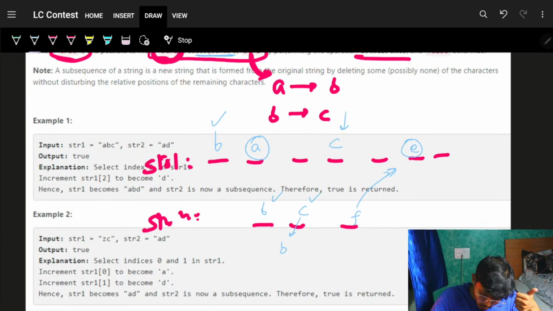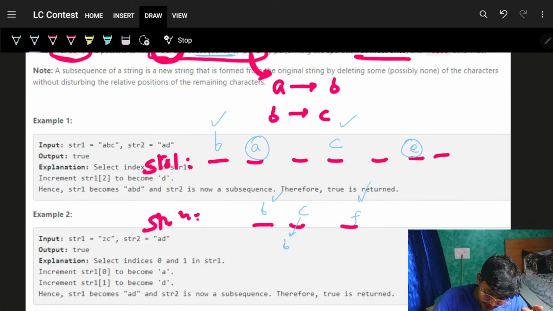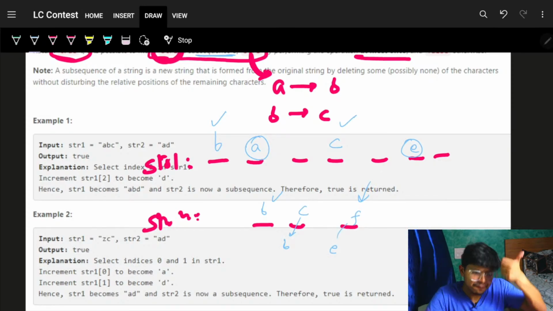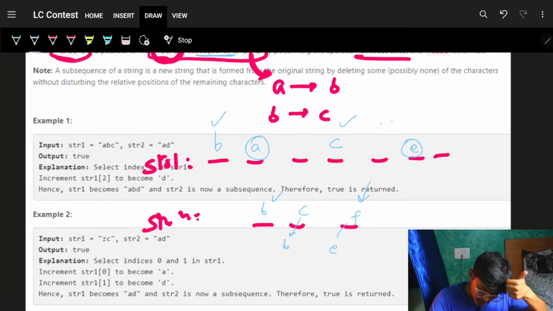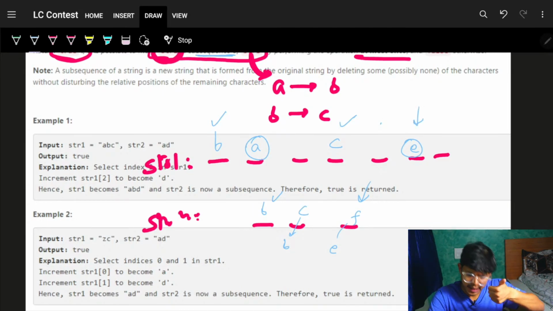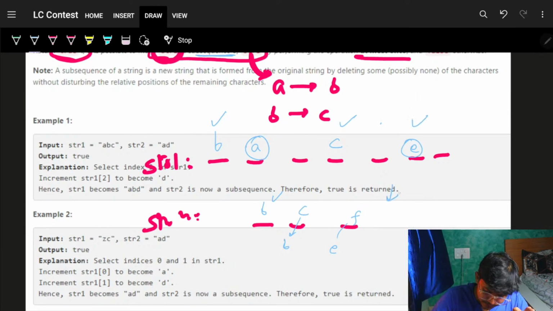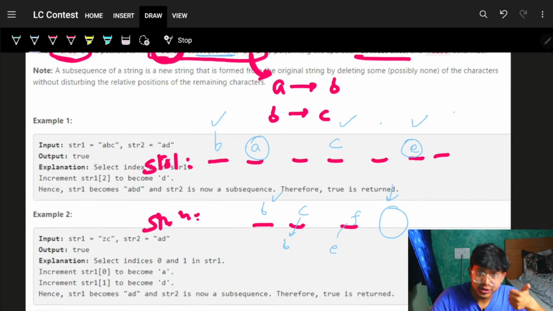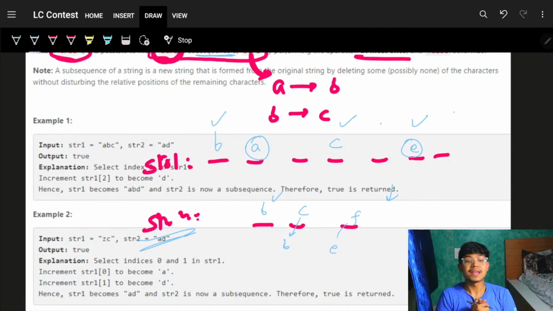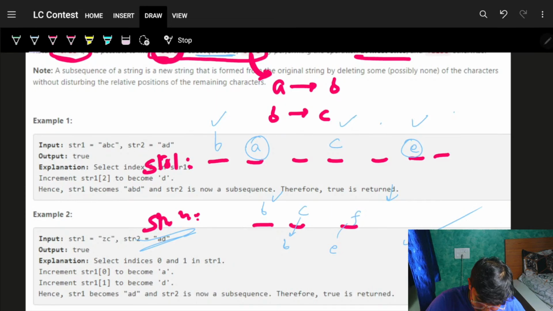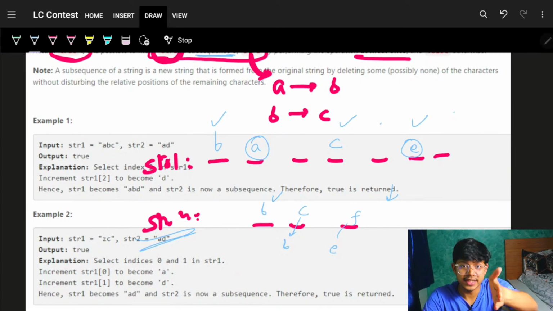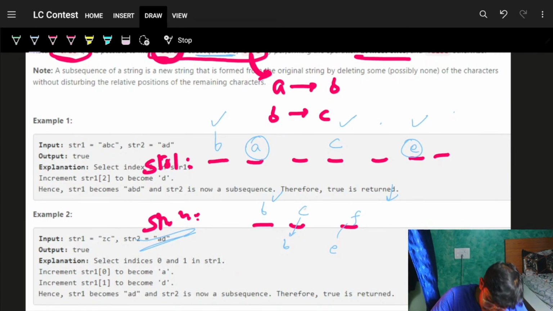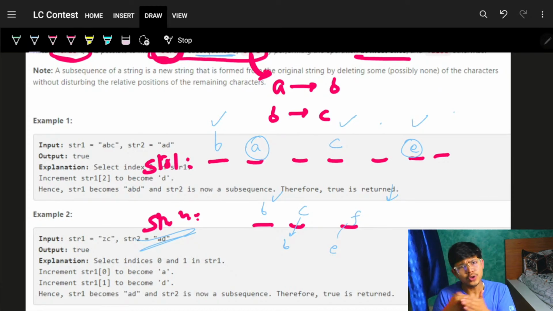Here I found a C. Oh, I have a C also. Cool, I can simply use this and move to the next character. I'll go and try for F or an E. If I find any, I'm good. Here is neither an F nor an E. Cool, no worries, move ahead. Here it's an F or an E. Okay, I found an E. Cool, move ahead. I have exhausted my string 2, which means I am done and I have found the answer. That is how you can simply go and greedily check. If I have got it, cool, simply go on to the next character, because for every character of string 2, you have two options.